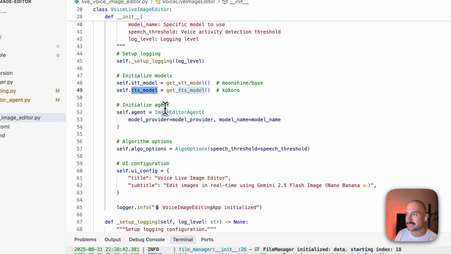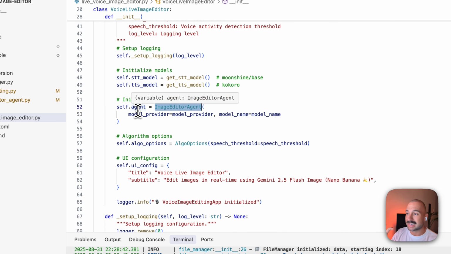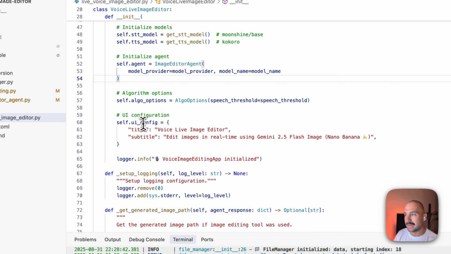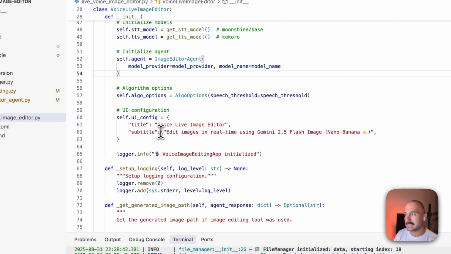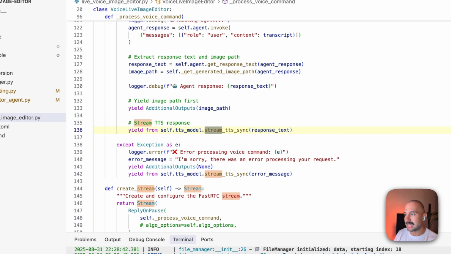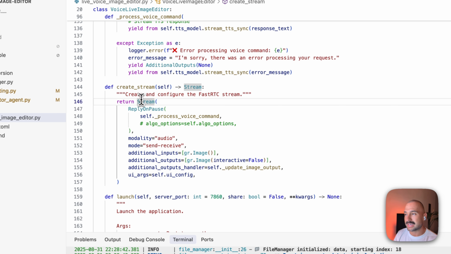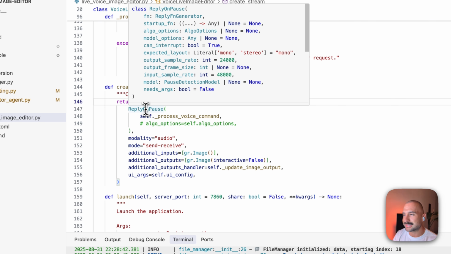So we initialize those models, then we initialize the agent with the class that I showed you before. And then the only thing that we do is create this stream. This is the stream class from FastRTC that you probably have seen in my previous videos.